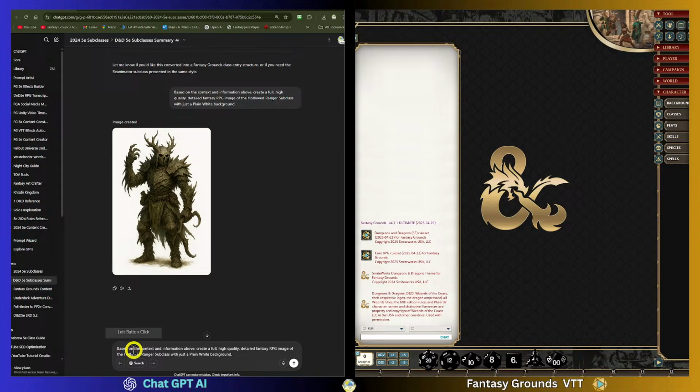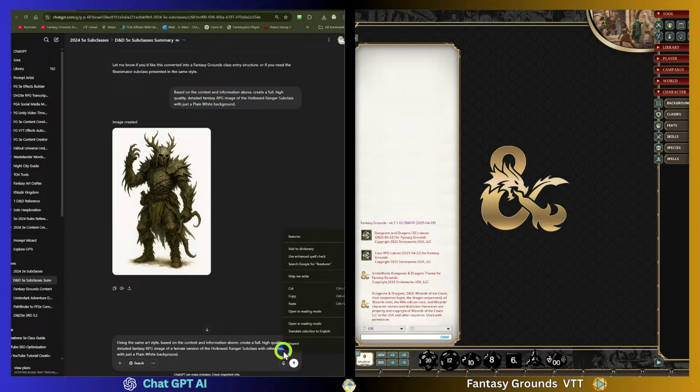Let's see, using the same art style, comma, based on the context above, create a full high quality detail of a female version of the Hollowed Ranger subclass, with other features.